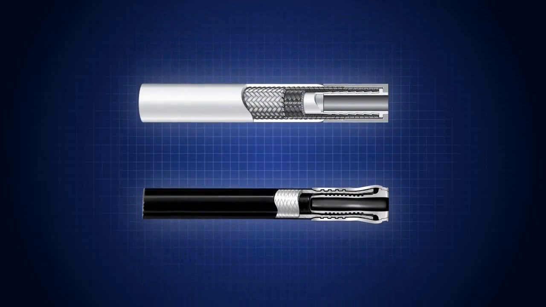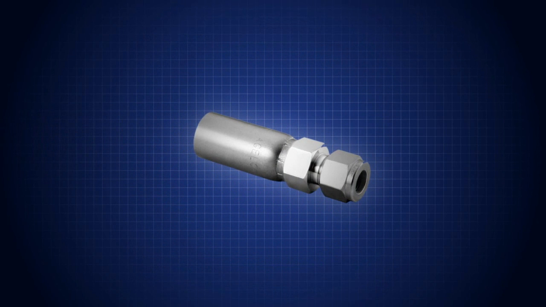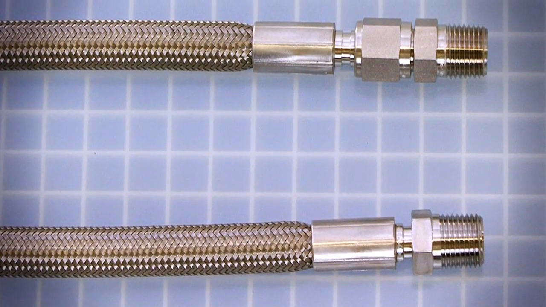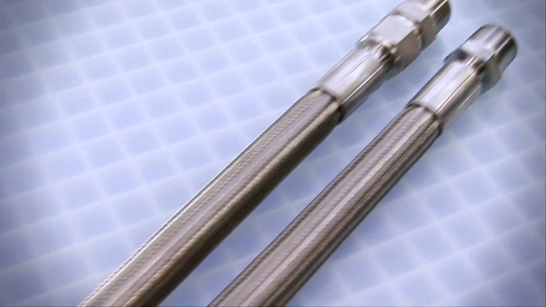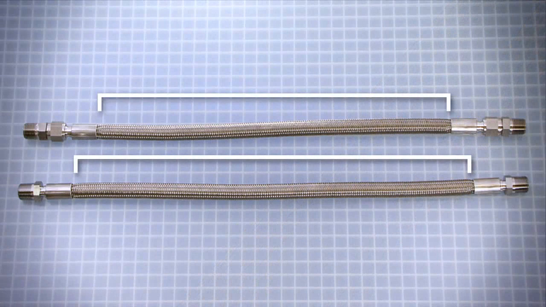Now that you have selected the core tube material, reinforcement layer, and cover for your hose, it is time to select an end connection. End connections are where most leaks occur. Selecting the right end connection and attachment method can remove the need for an adapter to attach the hose to your system, reduce potential leak points, and allow a longer portion of flexible hose in the assembly.